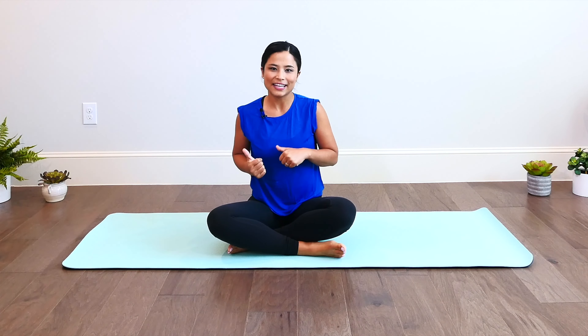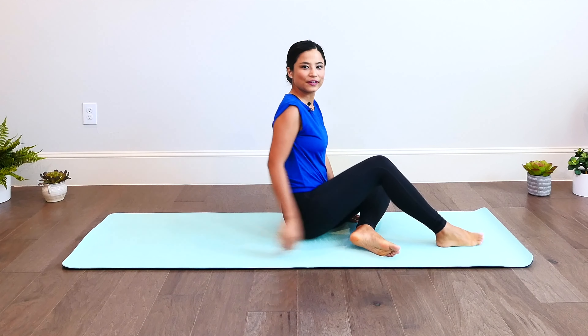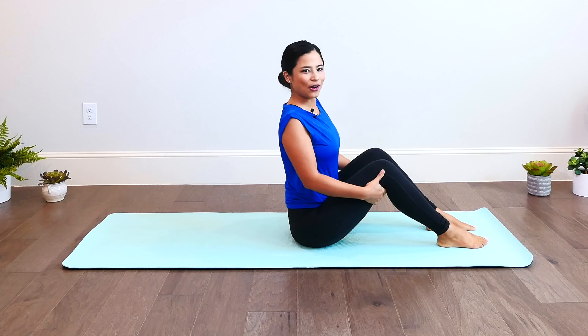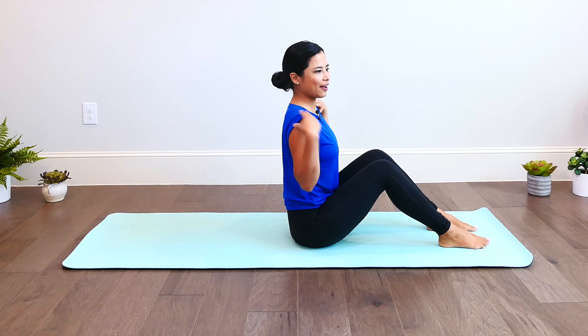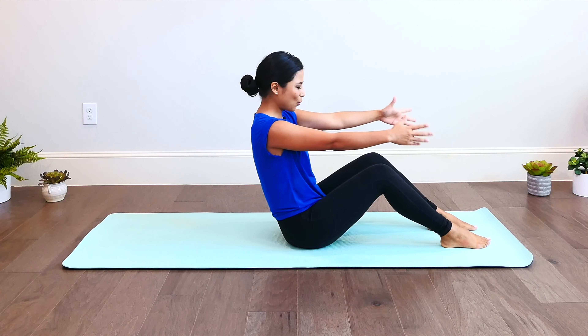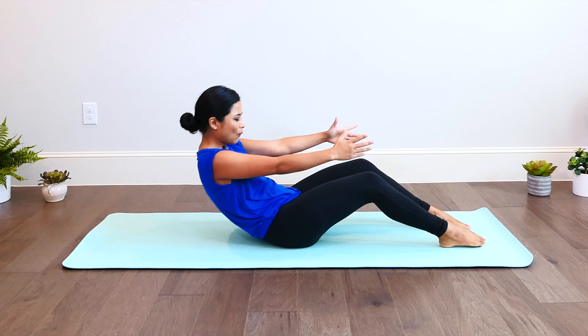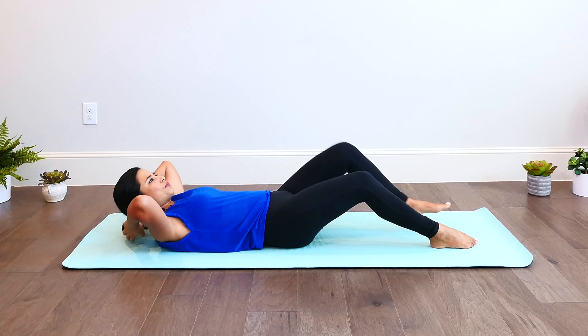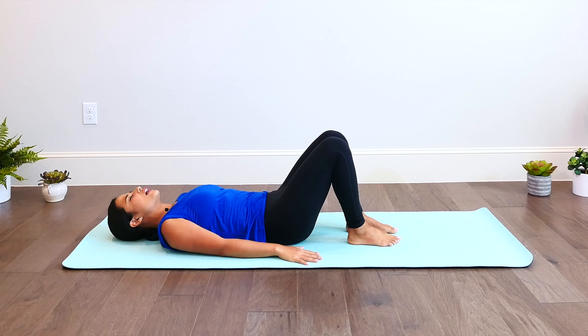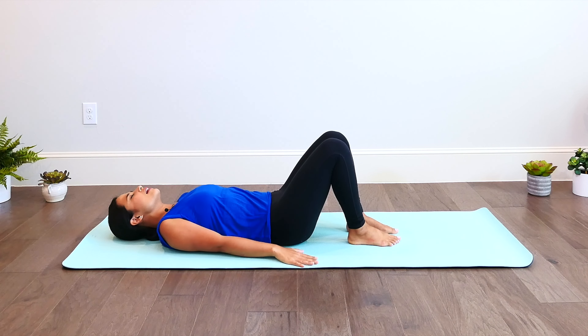Let's start laying down on the ground. Come on over, turn around to face the front of the mat with your knees bent, feet flat, sit up tall, relax the shoulder blades down your back, reach the arms forward or rest them on the sides of your legs and roll the spine down bone by bone, lengthening down and the head rests on the mat. Rest your hands by your side. Find yourself on the mat, close your eyes for a moment as you take a deep breath in and full breath out, relaxing the face, the jawline and the shoulders.